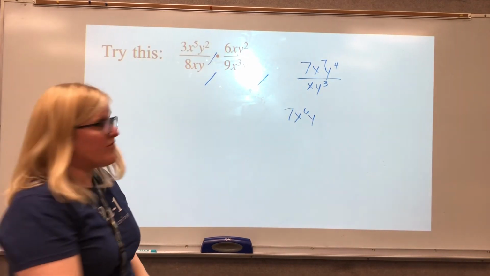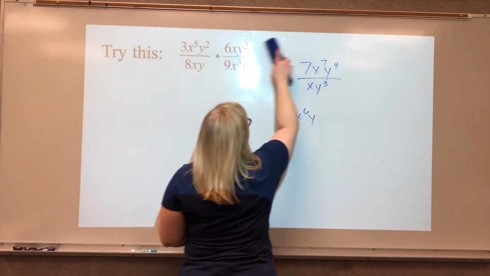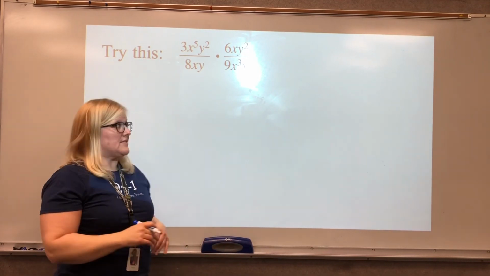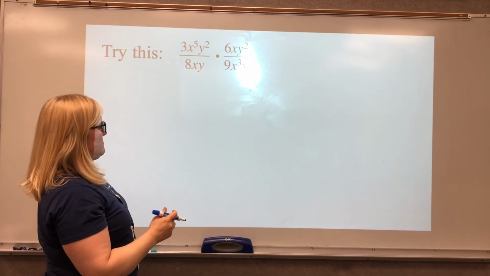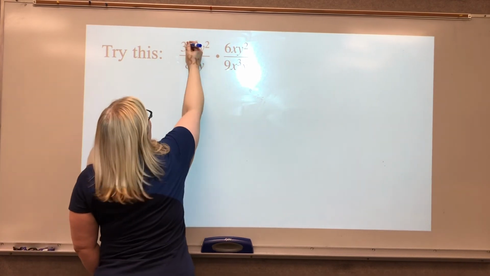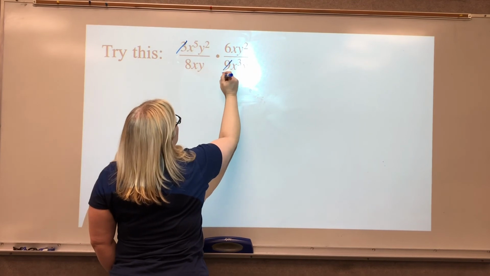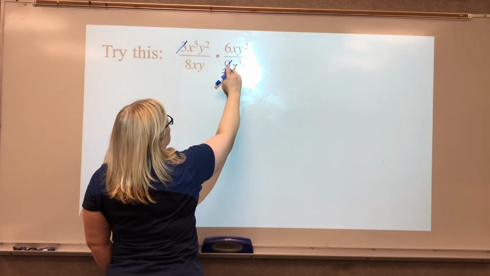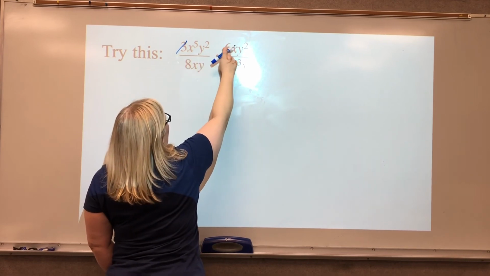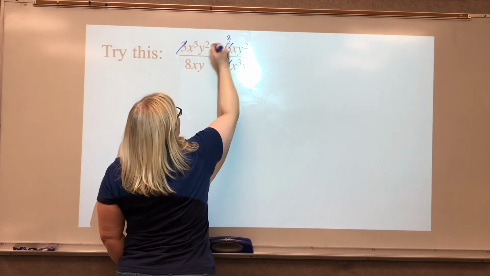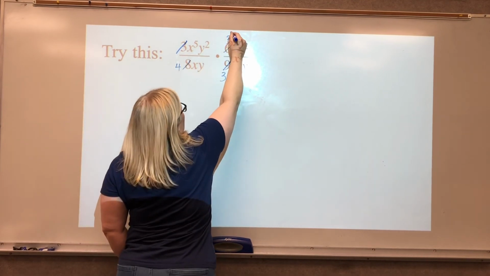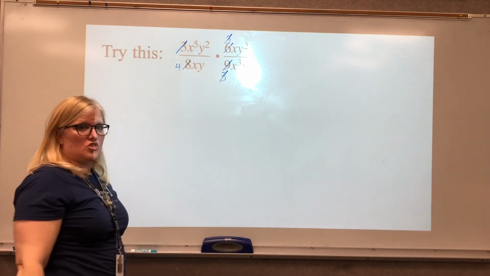Here's one for you to try. If you want, you can pause the video. If not, I'm just going to keep on rolling. So this one, what I did first is I canceled out this 3 and turned this into a 3. So 3 goes into 3 once, 3 goes into 9 3 times. Then I divided 2 out of each of these. So this is 3 and this is 4. And now I see I'm left with a 3 and a 3, so those cancel out too.